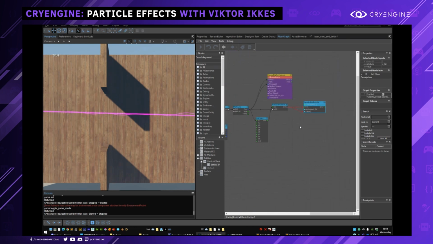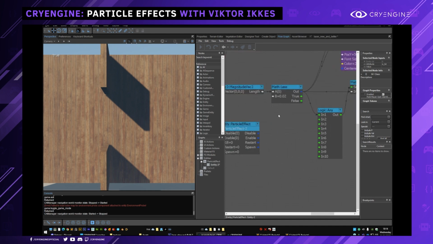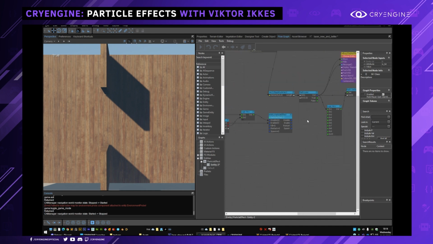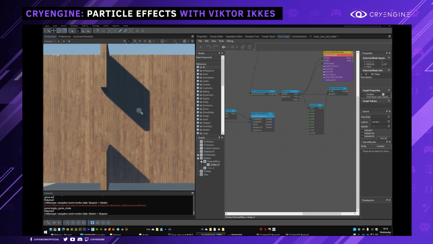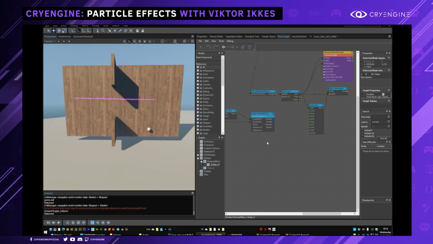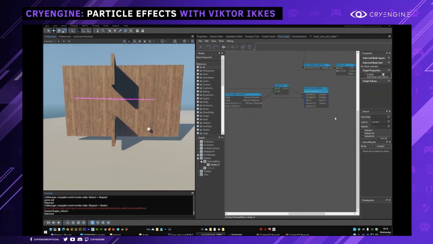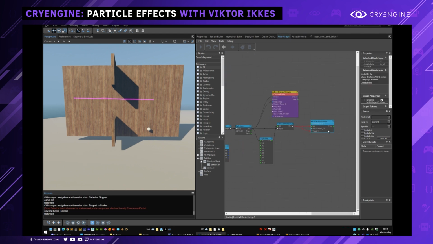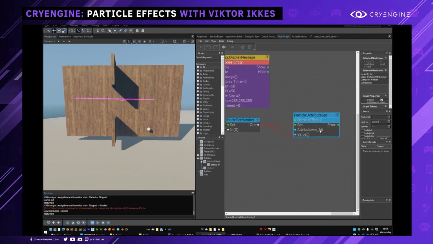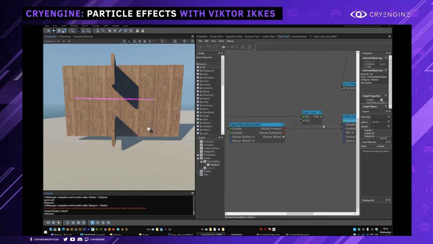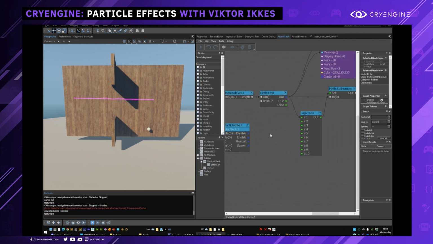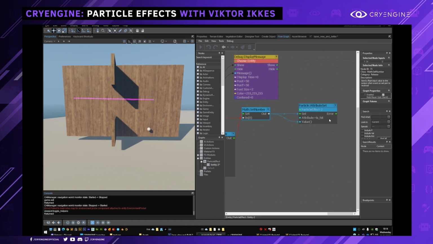And these attributes get destroyed when the particle is disabled. When the particle is disabled, it gets kicked out of memory. So it doesn't consume anything anymore, and it loses its value. So when you enable the particle again, you have to make sure that you also set the attribute once you do that.